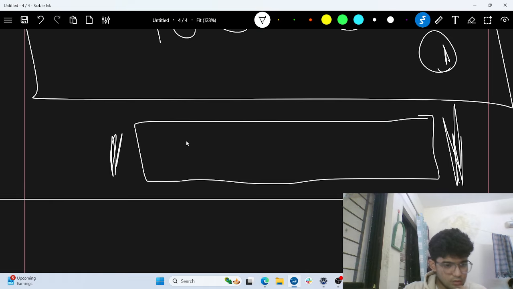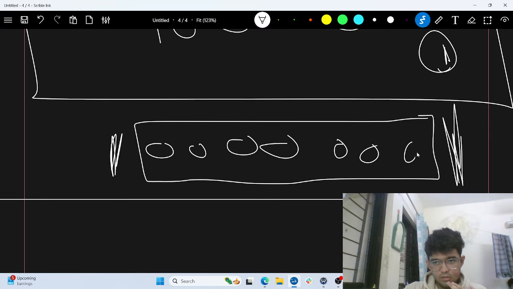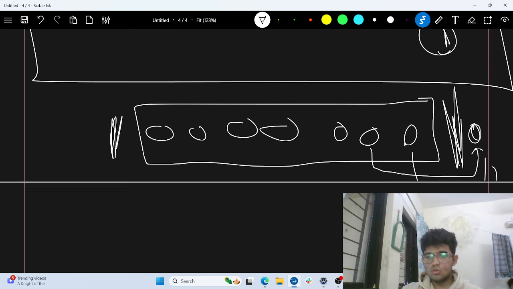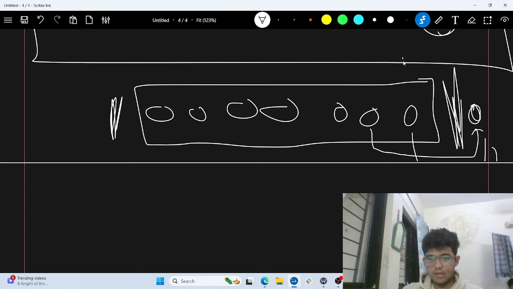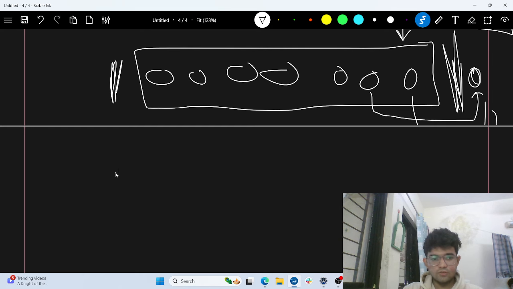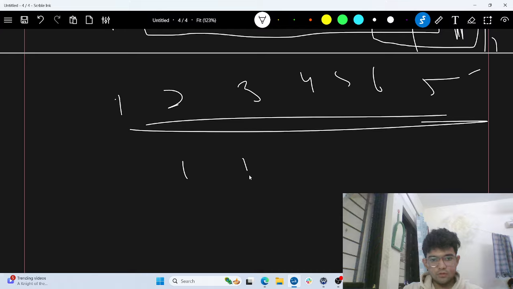So let's say this is 0 and everything is 0. So what does that mean? There should not be any subarray of length 2 that has this maximum. So let's put it here. Then there should not be this, which maxes this. So let's put it, no, we can't. So if this has to be maximum, right? Let's suppose this has to be this. So 1 2 3 4 5 6 7 and so on. This will be the answer of 1 1 1 1 1 1 1.